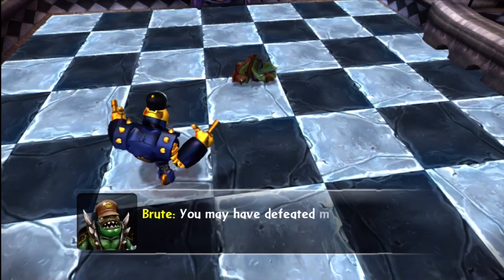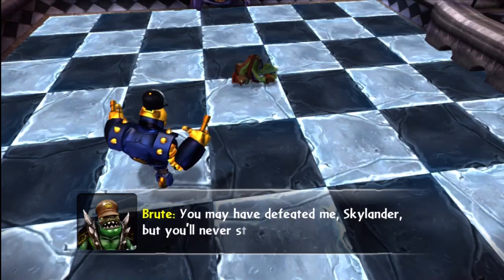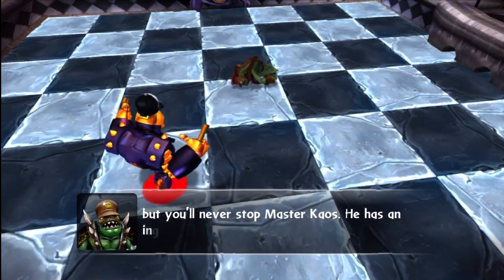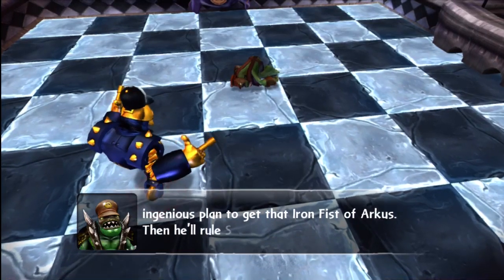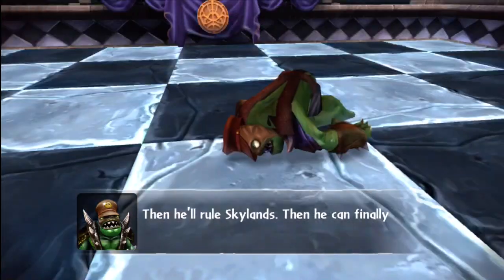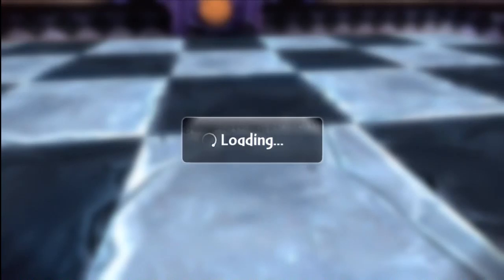Defeat the Arena Master, Brute. You'll never stop Master Kaos. He has an ingenious plan to get that Iron Fist of Arcus. Then he'll rule Skylands. Then he can finally take me fishing.